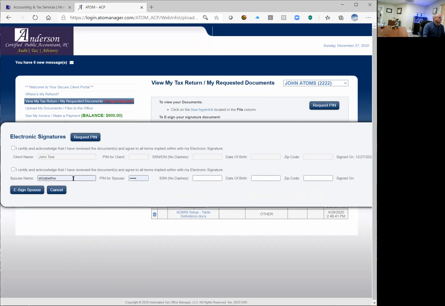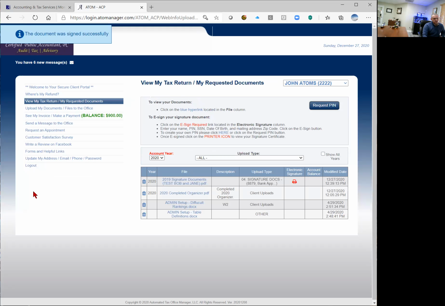It still remembered the husband's has been signed because it says it was signed on and it's got a date. We'll put this in. And e-sign spouse, boom, worked.